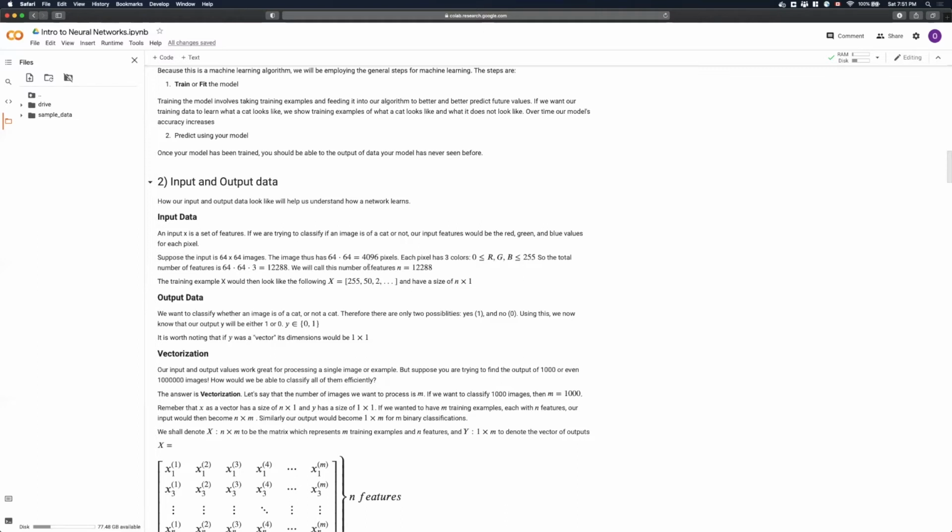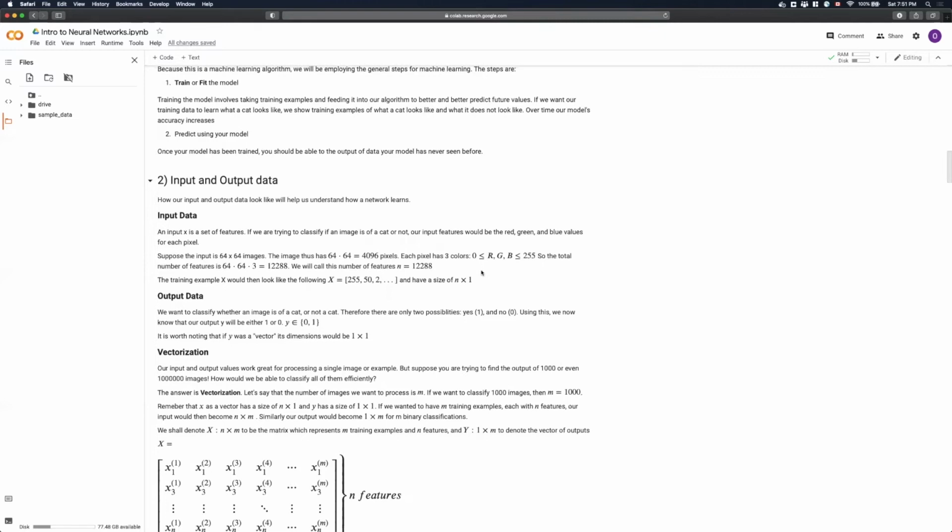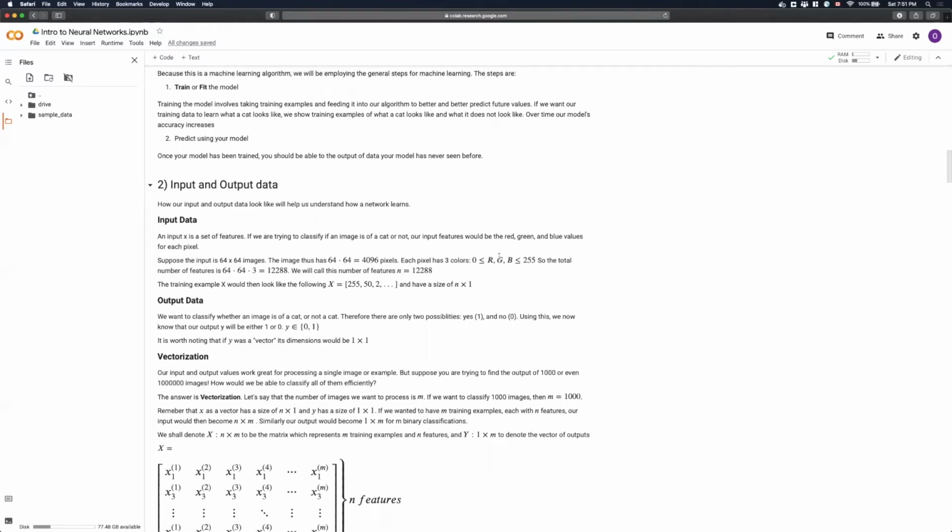Now, each pixel has an R and G and B value. RGB stand for red, green, and blue. Each pixel on your computer has those three values, and those three values can represent any color that you wish. So if we were to take the color value of each pixel as our input feature, we'd have 64 pixels by 64 for width and height, times 3 for RGB, will come out with a whopping 12,288. So our number of features is just that.